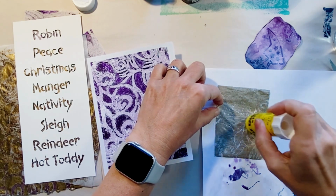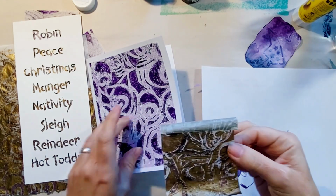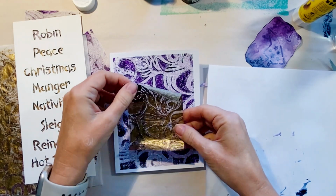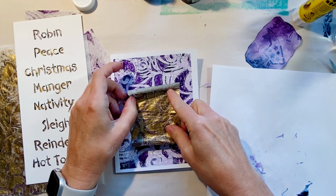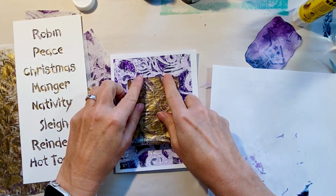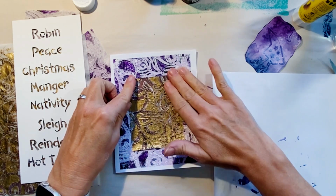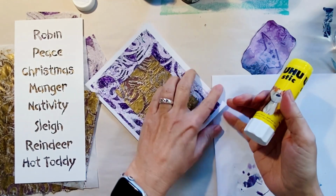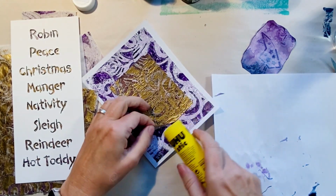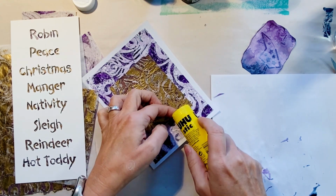Hopefully this is recording properly. I've been having a hard time with that. And I don't really care that the pattern's not lining up. This is all done using one stencil, and it's Peacock Swirls by Darcy Sanders, a PM Artist Studio stencil. And if you want to see how I made that, you can check out my live from last week. It's called In It for the Long Haul.